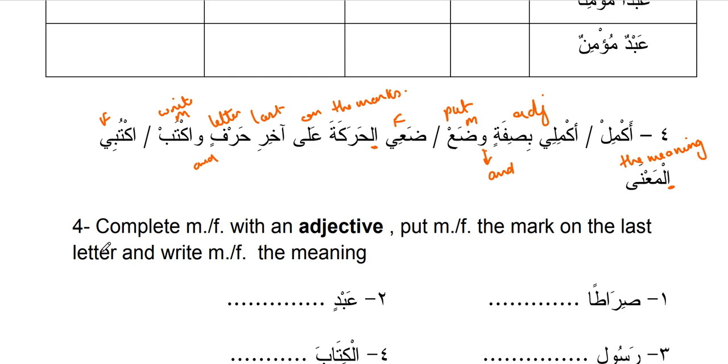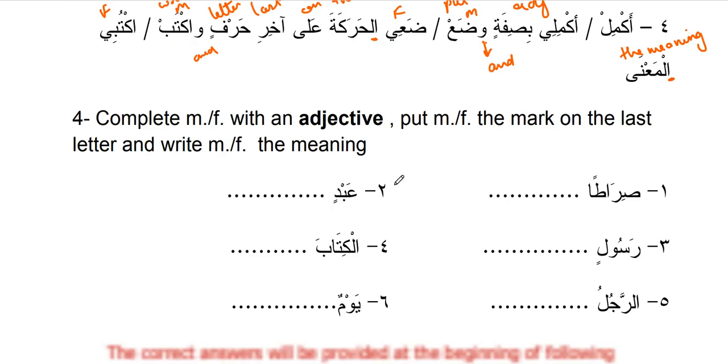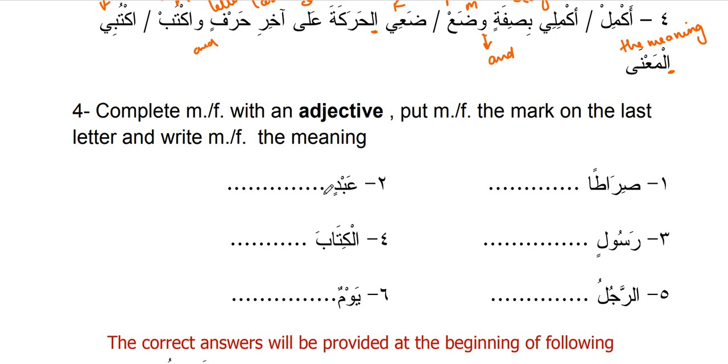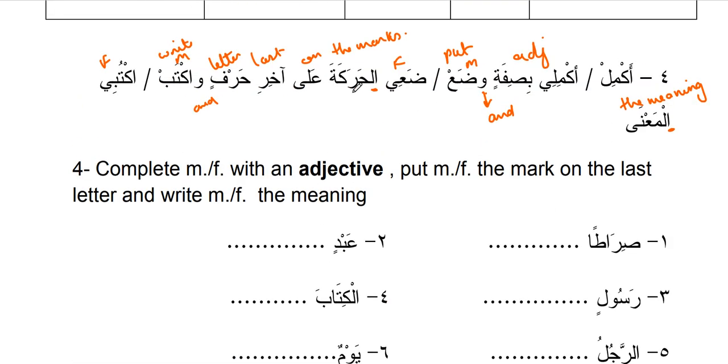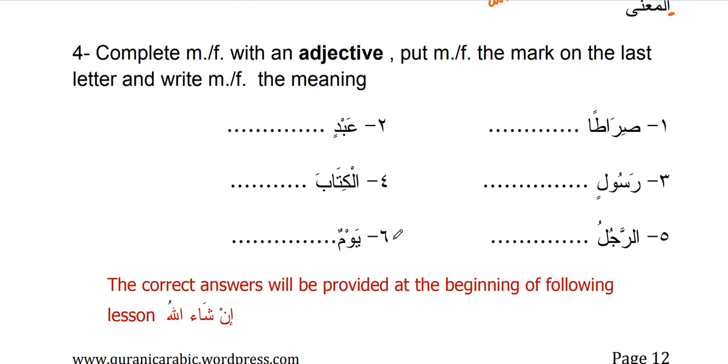So don't always look at the English translation. Just concentrate on the Arabic question. It will be good for you. It will be a good practice to increase your vocabulary. So complete by putting an adjective and the harakas on the last letter and give the meanings also. So you need to do three things here.